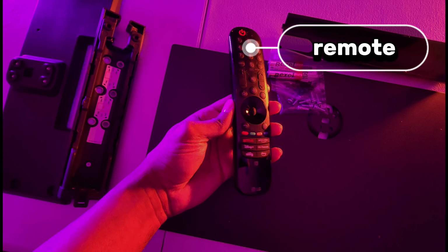So we're going to do the stand assembly. The first thing we're going to do is locate the LG logo on the stand. That needs to be facing you. Once the LG logo is facing you, then we are going to have this piece right here, and the side with the screws, you want that facing away from you.